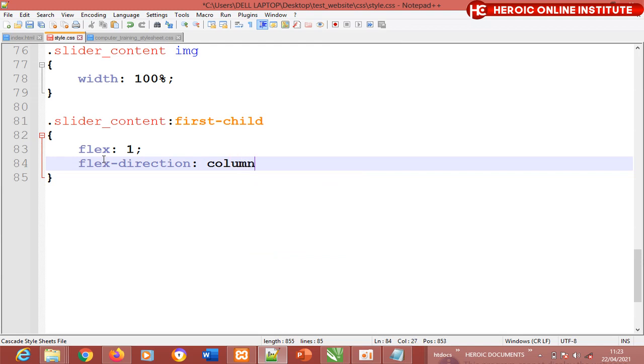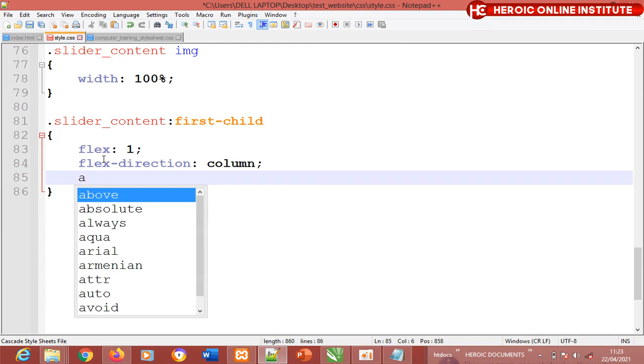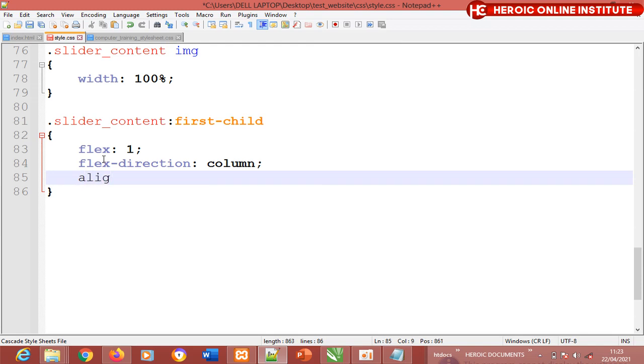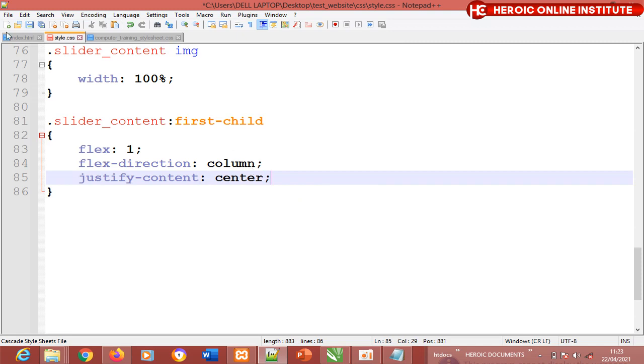Then align items, sorry, justify content. This time I'm going to use justify content center. Let me see what I have.